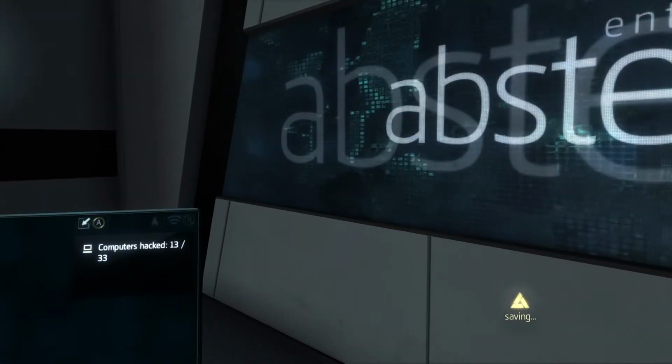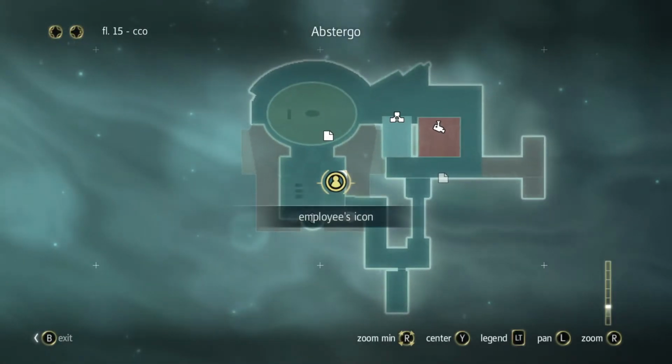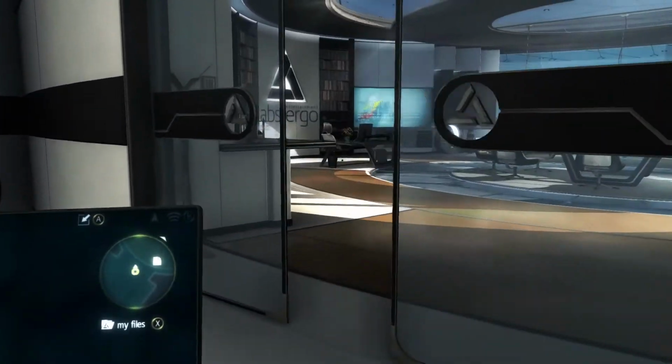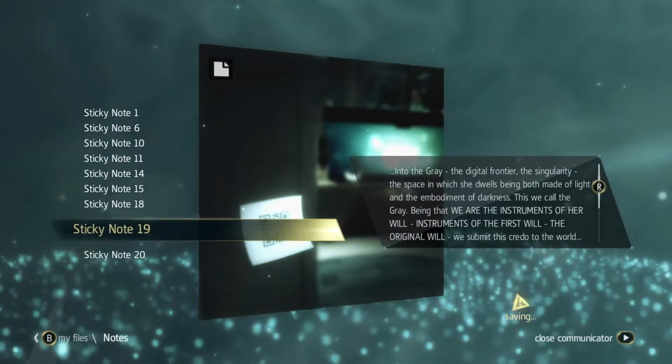Interesting, we're at 13 of 33 computers. Looks like a little bit more had opened up when we came up here. Let's grab the note in the office first, so then I don't have to come back in here after. What do we got here? Sticky note 19.